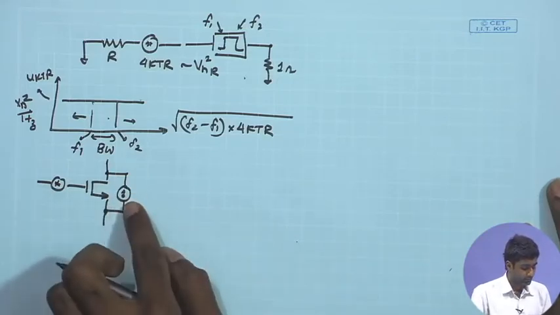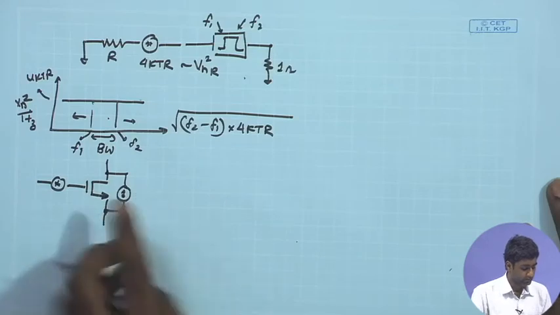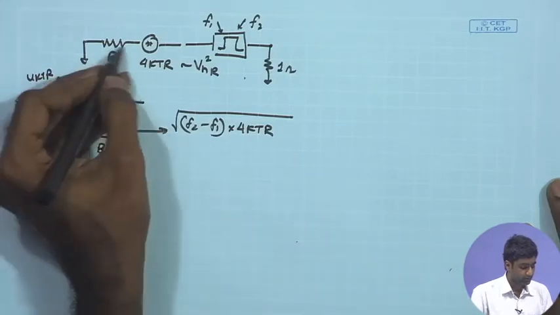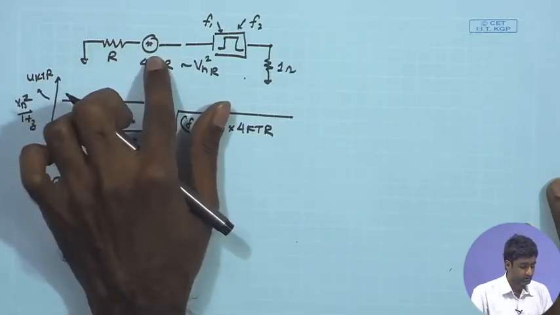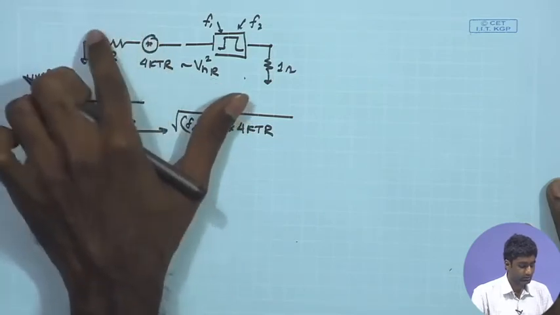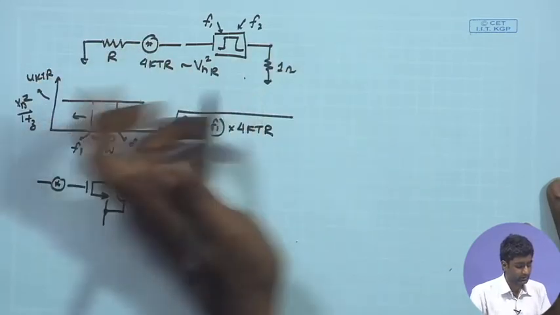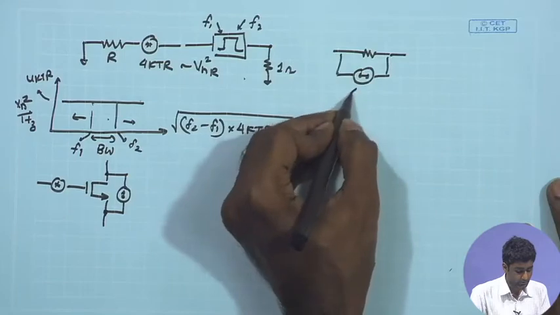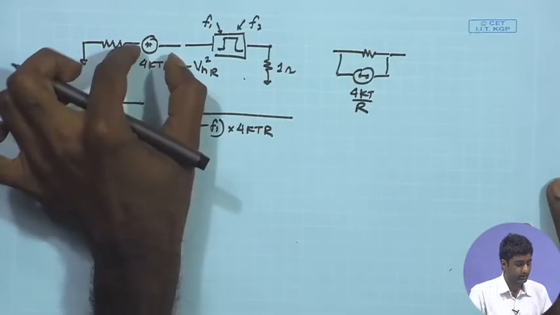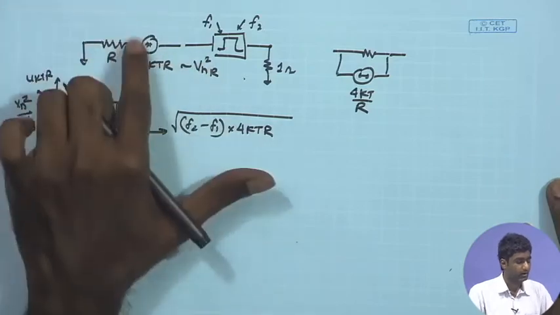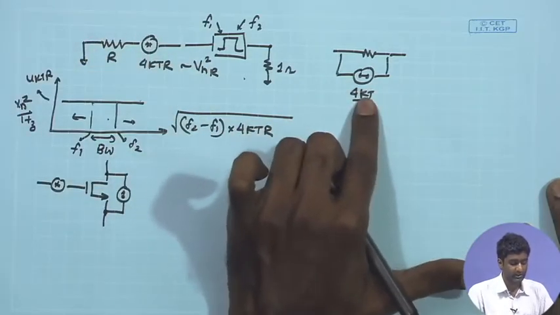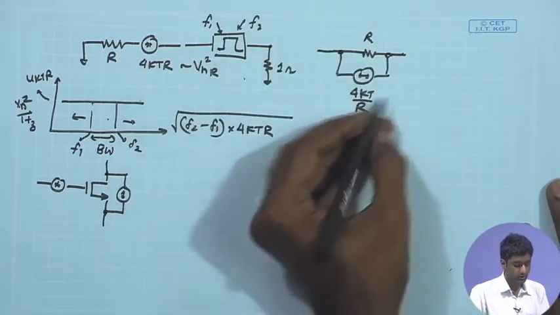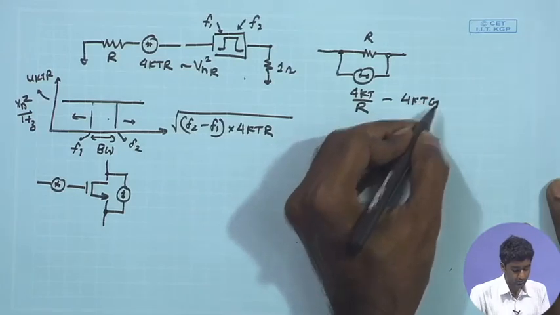And here the channel current noise has a similar concept to the resistor noise. Just like you can represent the resistor noise in terms of a noise voltage, you can also convert it into its Thevenin equivalent noise current. So, the resistor noise can also be represented by its Thevenin equivalent noise current. Remember, this is the Vn square, 4kTR. Divided by R square, it gives you the equivalent noise current that you can connect in parallel with the resistor, and that becomes 4kT/R, or 4kT times G, where G is the conductance of this R.